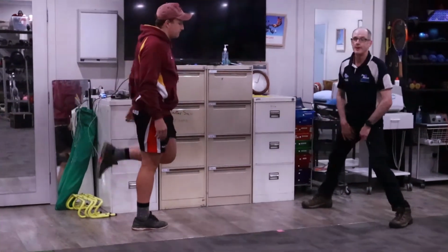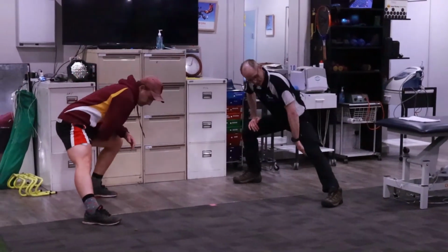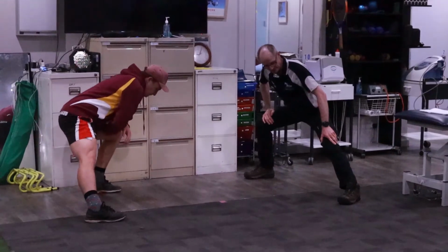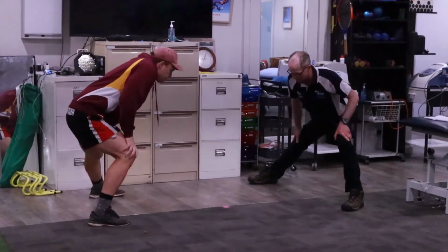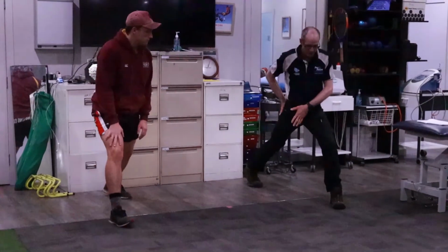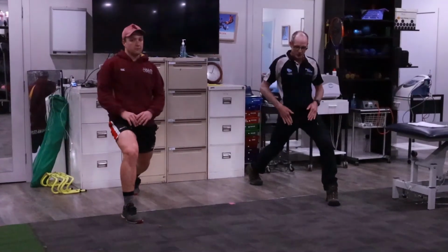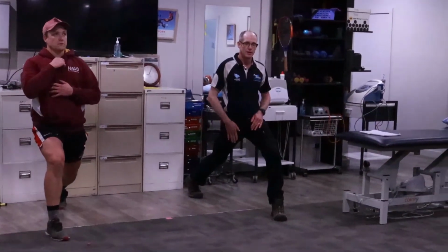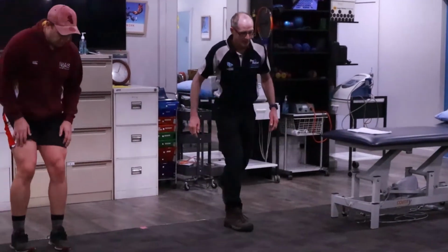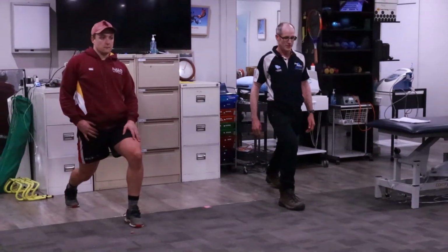Doing inner thigh. So just a nice side lunge, getting that stretch through there. Cool. Make sure we do both sides. Then that works nicely into a hip flexor. So we just turn around, tuck the bum under, and lean back a little bit, and you should feel a bit of a pull through there. That's where we want it, around the front of that hip. And then of course to the other side. Love it.